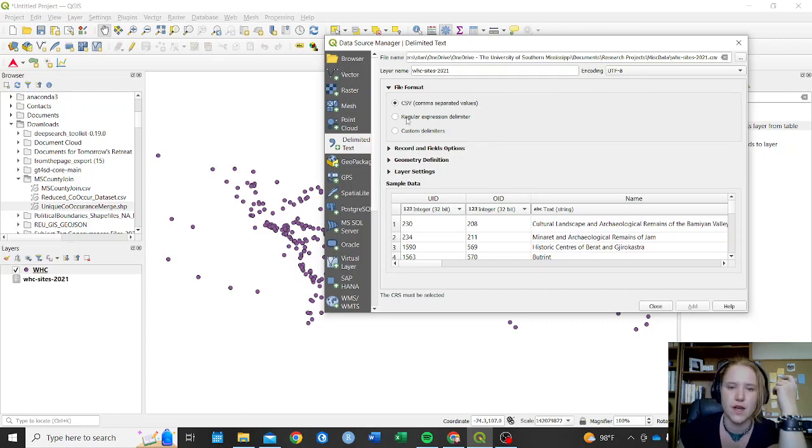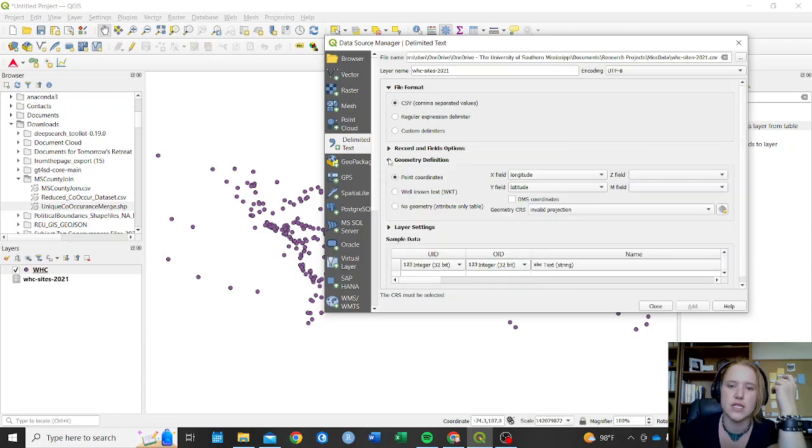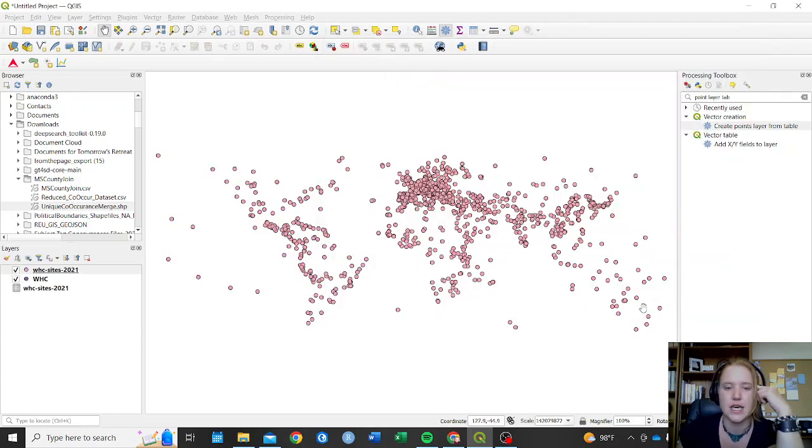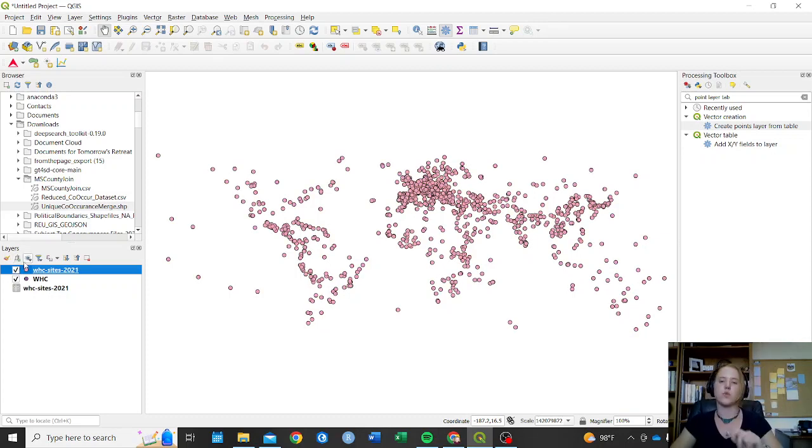And then from there, I tell it what it's going to be. And then we have to start going down. We have to tell it what our latitude and longitude is, and if there is a CRS. So in this case, we're going to give it that CRS again. And then we hit add. And then you'll notice that it shows up directly over top of it, and that's where we are. So those are two ways that you can create your shapefiles out of your delimited text files. So thank you so much. See you back here soon.